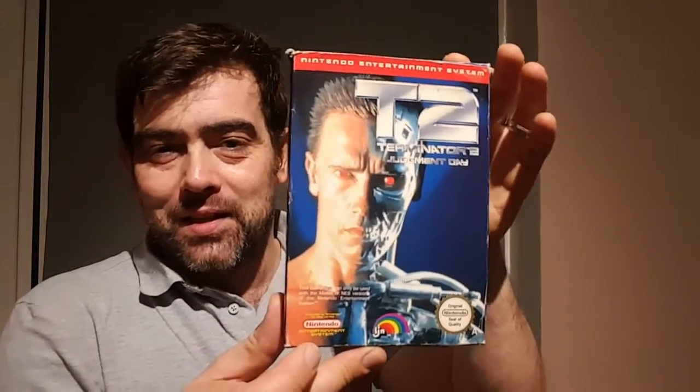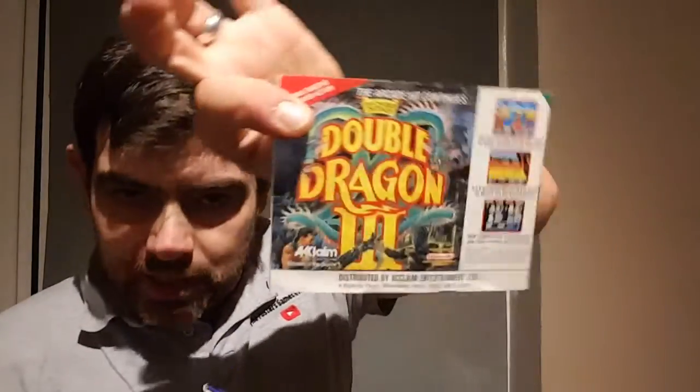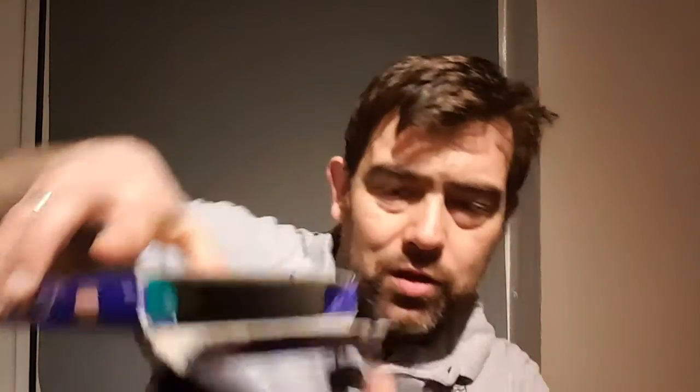This one, complete in box — this is for the NES. The box is in pretty good condition, it's got a tear on the back, a little bit dog-eared on the corners. But it's an LJN — good old LJN, thanks to the Angry Video Game Nerd — Terminator 2 on the NES. It's complete, it has instructions. I love the little adverts on the back — you'll like that one Rob, Double Dragon 3. It comes complete and it's even got the foam insert. On most old NES games you tend to find that goes missing, so that's a bonus. It's in really good condition.